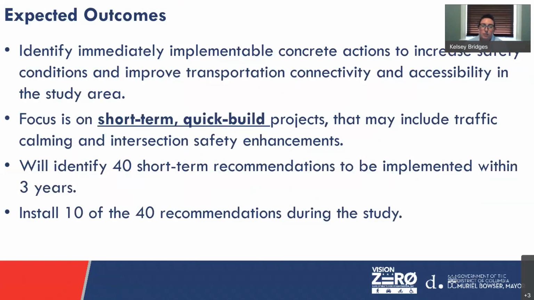The expected outcomes from the study will identify immediately implementable concrete actions, as we already have some of the tactical projects installed. In order to achieve the quick implementable projects, we're focusing on those near-term actions. Projects such as curb extensions, crosswalks, and left turn hardening are responsive to immediate needs, and they're also easy to install. They can also test solutions that can be built out in a future project.